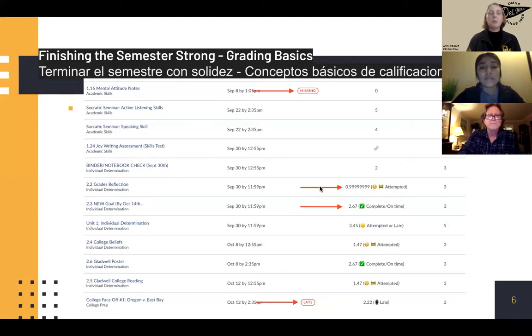or they've completed it, but still need to work on the mastery of the skills. You can see if it's been completed and on time. You can see if it was turned in late. So all of that information is in Canvas. And so it can help you understand why your student is getting the grade that they're getting, and also where they can work toward bringing those grades up. And then more importantly, feeling like they're moving toward mastery and they're getting those skills done that they need to get done to pass.